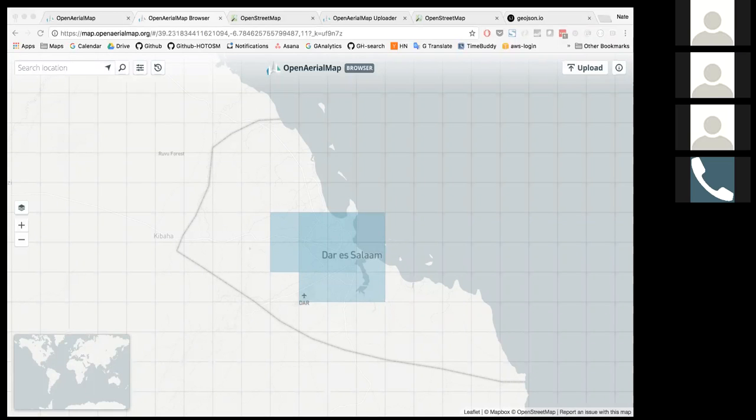So what do I need to upload? First, you need to request an upload token. We have a token system at the moment, and I'll talk a little about the future and what we're thinking around making that process easier. You need a georeferenced, true color RGB GeoTIFF or JP2 file.